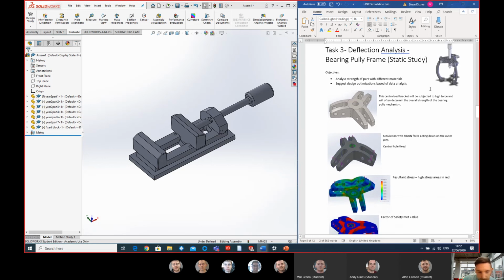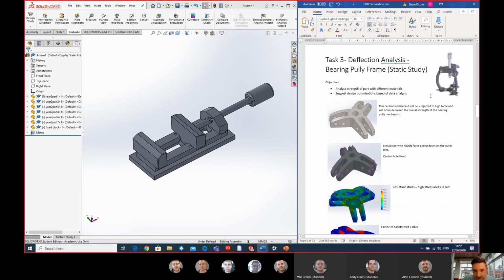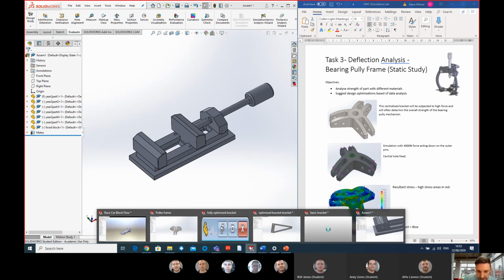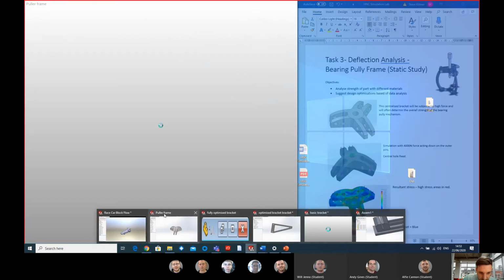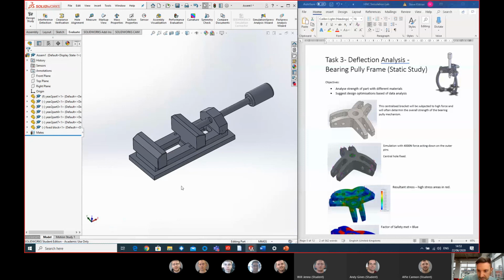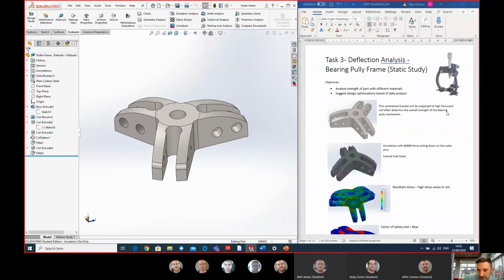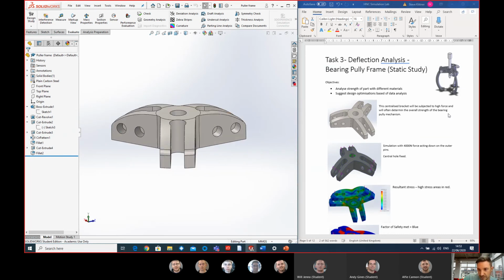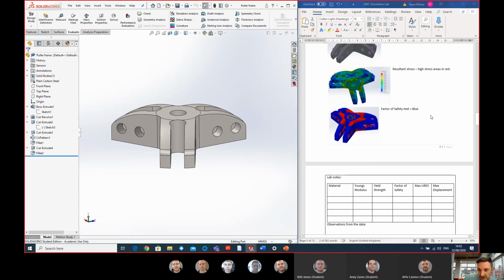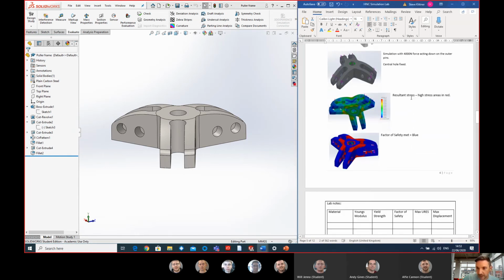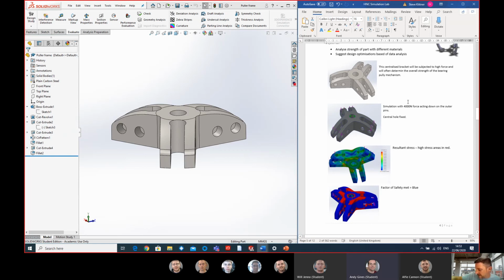I'm just gonna take 2 minutes. I'm just gonna go and grab a drink because my throat's gone very dry, and then we'll have a look at this little puller frame. So a proper object now, part of this little bearing puller. We're going to stress test this as well, and we're going to see if we can improve the design on it. We actually have a factor of safety that's close to where we want. Okay, just give me a minute and I'll be back.